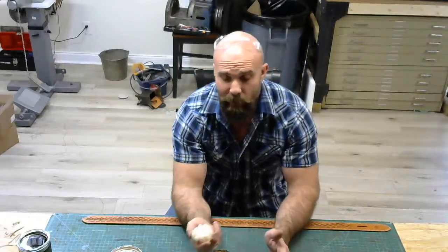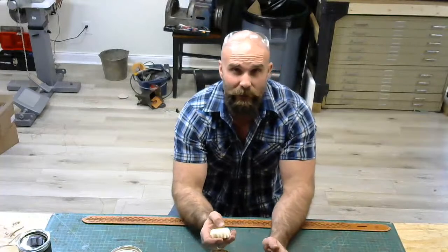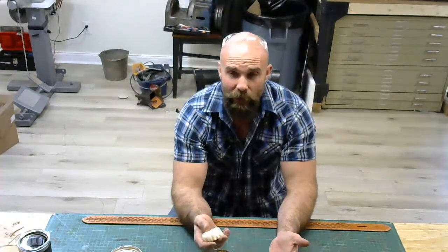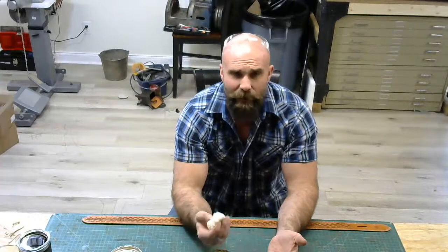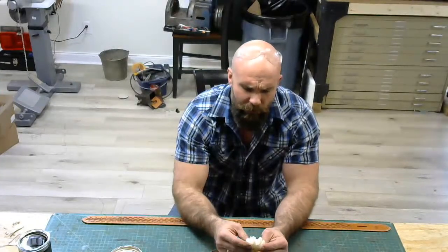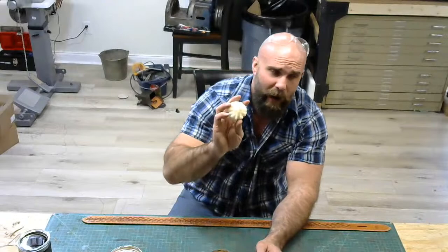You're going to need wax. Some people like paraffin wax, some like beeswax, some like a blend. Generally speaking, I find beeswax is good for hot waxing edges — you can add Damar resin to raise its melting point if you really want to introduce some heat. But I find it's too sticky, too hard, and it's really difficult to build enough heat by hand without making a mess. So I generally prefer just a nice grade of paraffin.